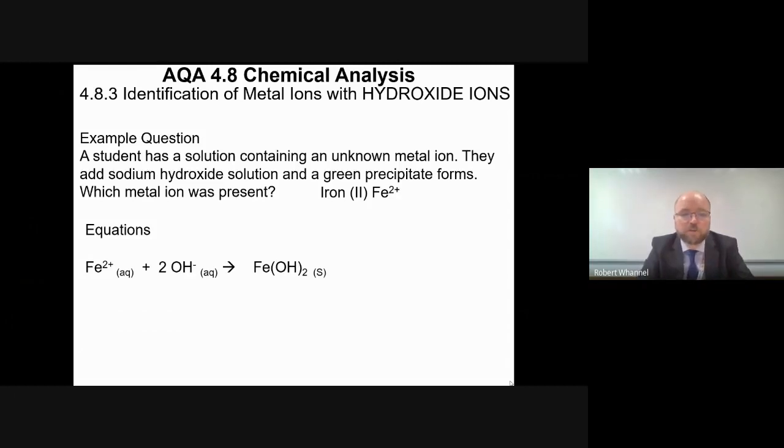So here's another one for you to try. What about if you had iron 3 plus? Pause, see if you can figure out what the product will be. Okay, so hopefully you saw there 3 plus, you need 3 hydroxide ions, and when you put them together, you get Fe(OH)3, with a little 3.